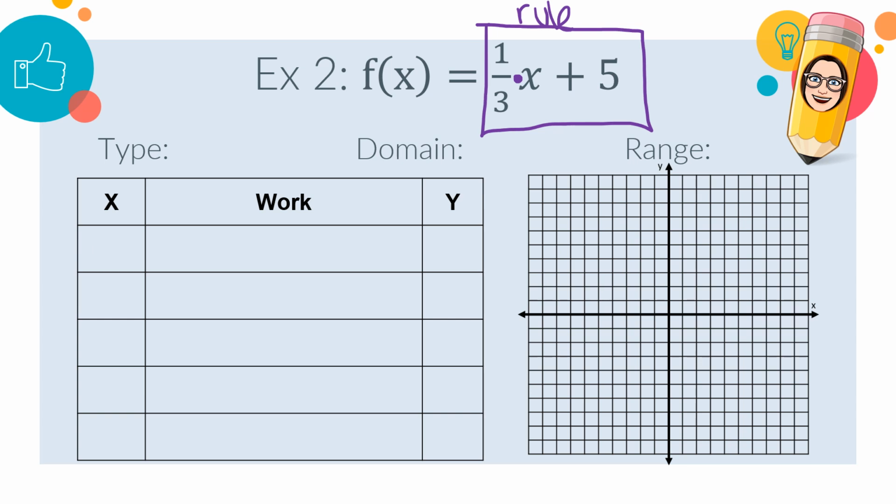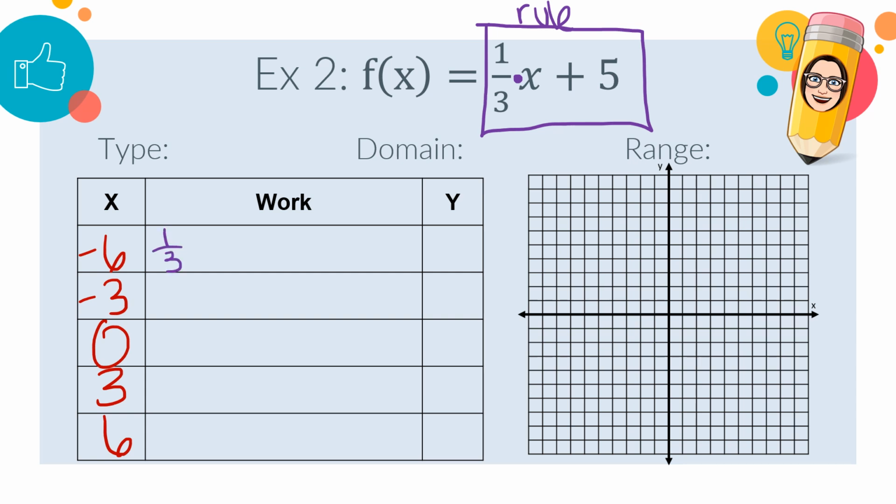So first and foremost, you know what the easiest number is? 0. 0 is good to go on this no matter what, because 0 times anything is 0. But I don't want to pick 1, and I don't want to pick 2. I want to pick 3s because I can divide them by 3. I want to pick 6s because I can divide them by 6. Excuse me, by 3. I want factors of 3 because I'm going to divide by 3. See what we did there?